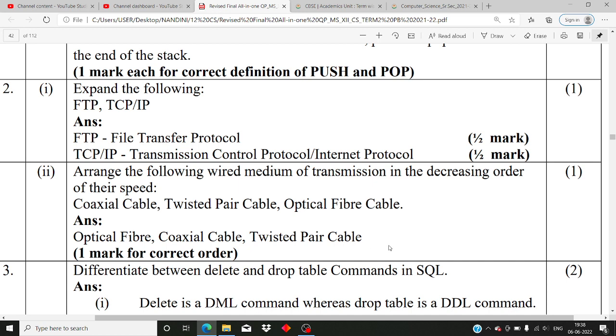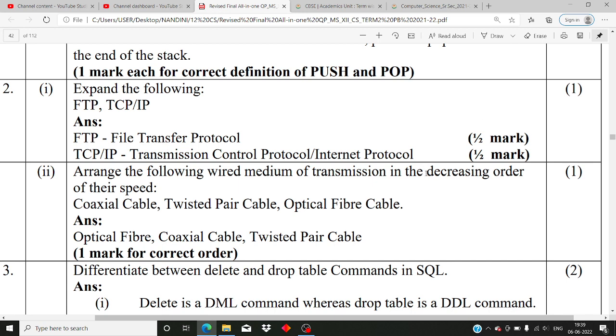Now how to remember it? Twisted pair cable has very low bandwidth, so very little data transmission, so speed is also very low. Then the coaxial cable has a good diameter of the conductor, so the data transmission or the bandwidth is more. And optical fiber, of course, light is there, so it is the fastest one.